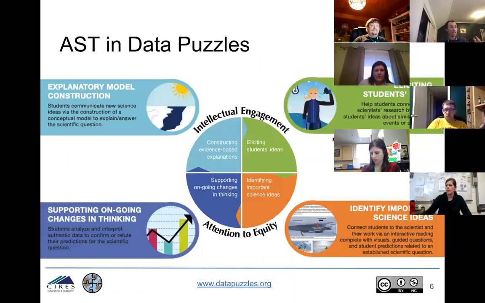And so in data puzzles, the way that we have embedded ambitious science teaching, more or less, we've flip-flopped the orange and the green box quadrants here. So rather than starting with the important science ideas, we're going to start with student experiences first. And this was really important in the development of our first few data puzzles when they were focused on the Arctic.